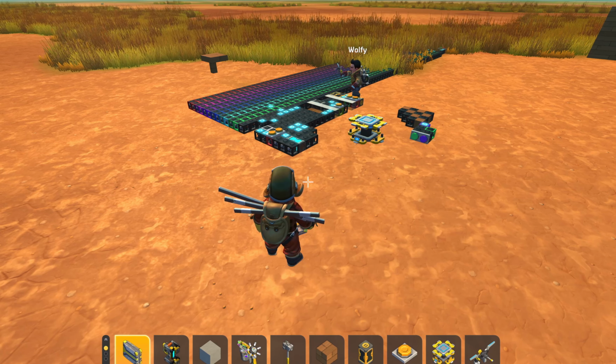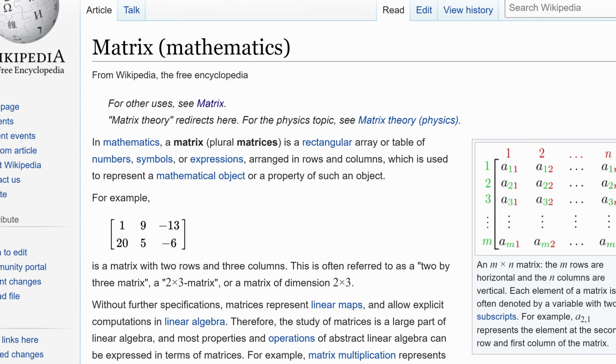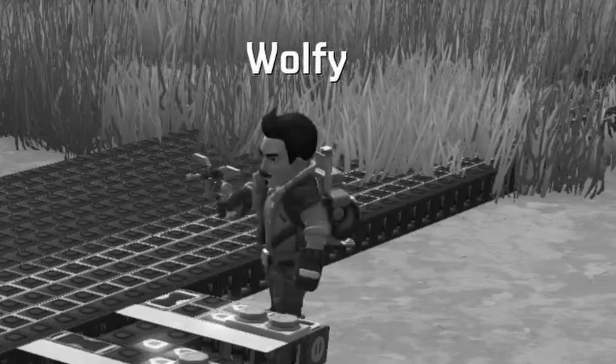Meanwhile, Wolfie began to work on his greatest achievement in life, the Matrix. A Matrix is basically a table of numbers, but we don't have those now. It just sounds cool, man. Oh god, I remember DMing random people on Discord. It was a lot of fun, but not for Wolfie.